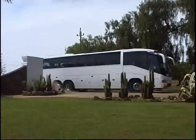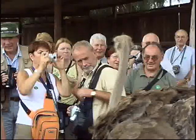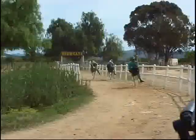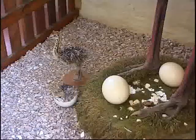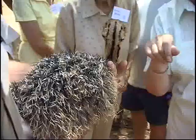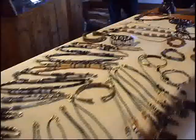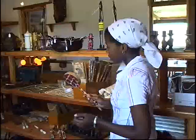A highlight of a visit to Oudtshoorn is certainly a visit to one or more of the world-renowned ostrich farms. The experienced jockeys riding the ostriches find it easy to stay on top, a feat that could have them qualify for the Olympics. During a tour of the farm, there is much to be learnt, enjoyed and seen regarding this curious but largest bird on earth. And no visit to an ostrich farm is complete without the tourist having appreciated the exquisitely handcrafted ostrich articles.